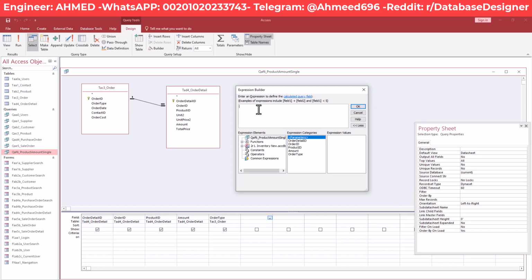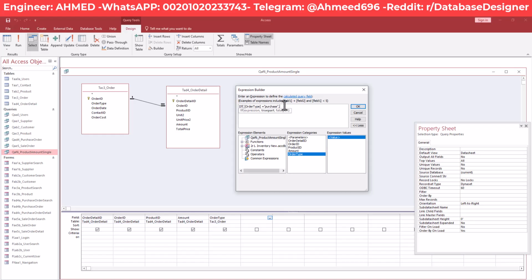I will add the following expression: If order type equals purchase, inside double quotes, purchase, then I will add the value for that type.